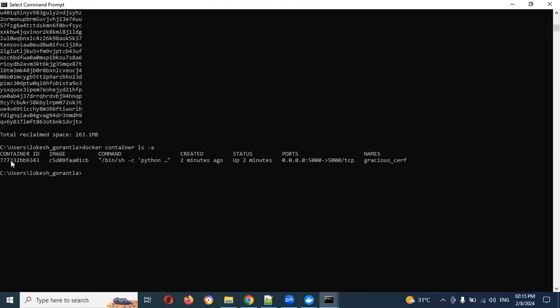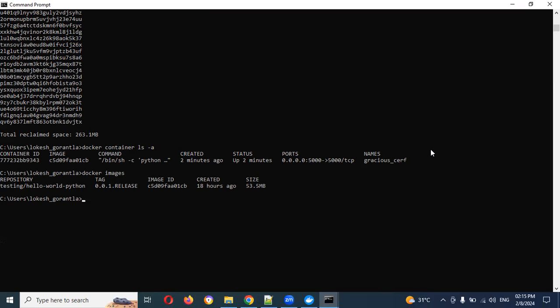This particular container is running, that's why we are not able to delete it. This prune is basically going to remove those things. If you use docker images now, you will get only one, that is called Python. If you want the list of things, you can get that too.